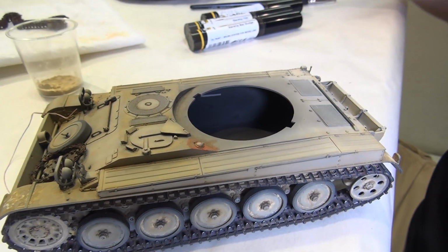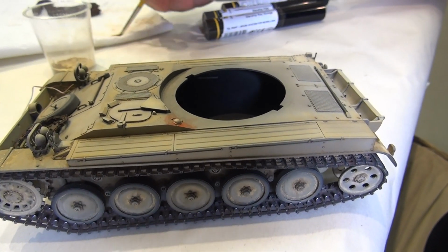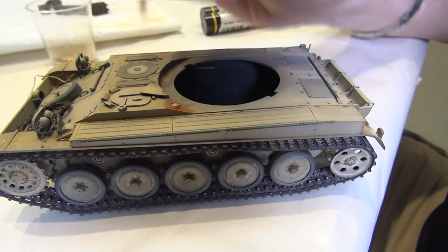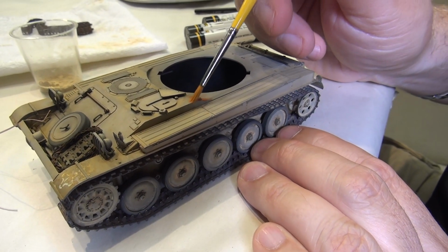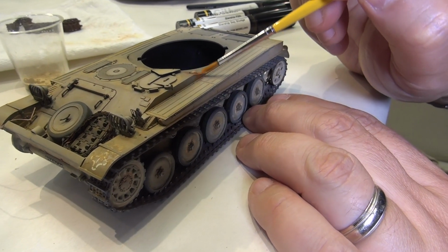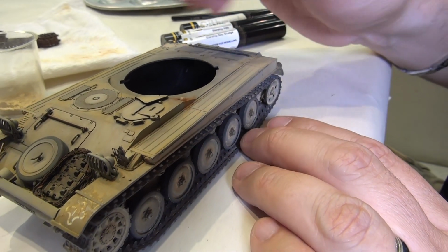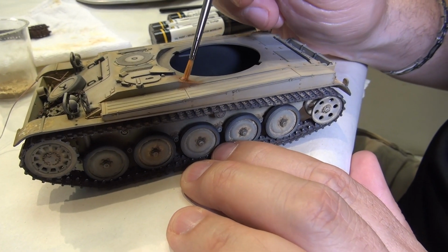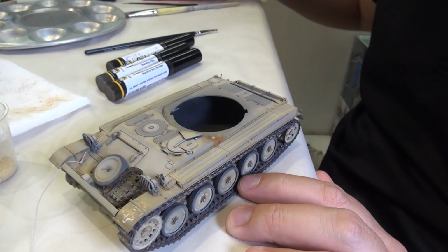Now, why would this rust? Well, that's a good question. I bet there's a bunch of realists out there that are kind of groaning at this, saying, why would you rust this out? And my response would be, this is artistic license. Maybe bring it down the side just a bit and just drag it down the side like that. The reason I'm doing this, it is artistic license, is just to add another splash of color to the vehicle itself. Let's get a finer brush to get rid of that.